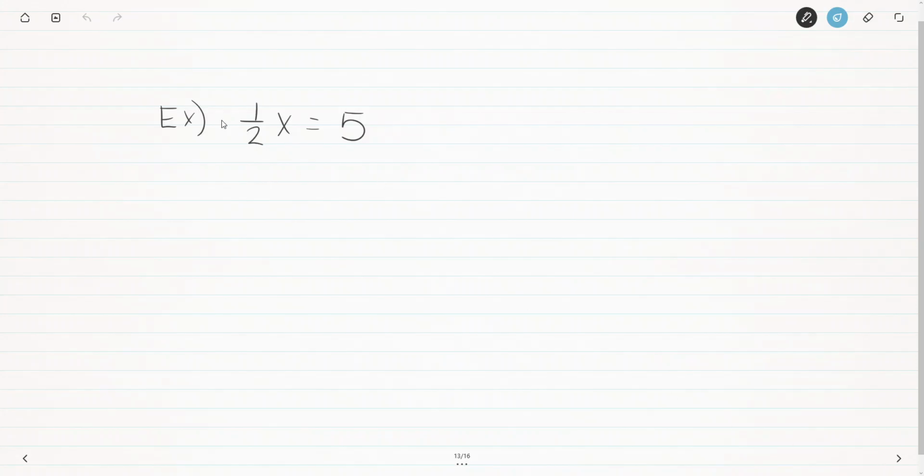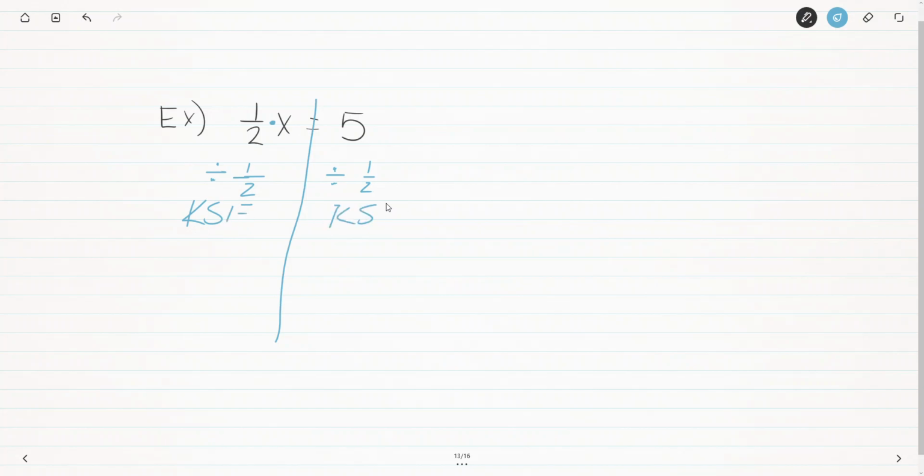So this one looks a little different because I have this scary fraction in here. He's so terrifying. But use the same rules that you were using before. This is multiplication with x. The opposite of multiplication is division. So we're going to divide by a half for both sides. Now, I want you to think about this. Are you allowed to divide by fractions? The answer is no. So we're going to have to do keep, switch, flip.